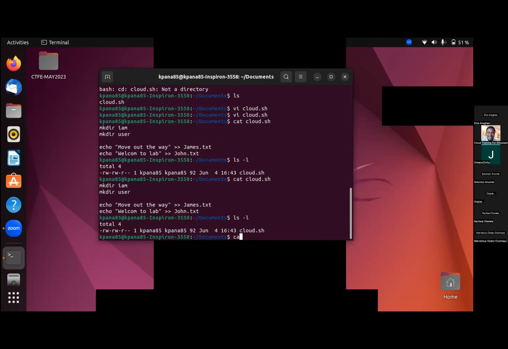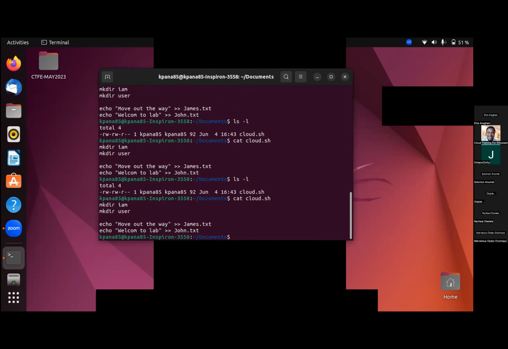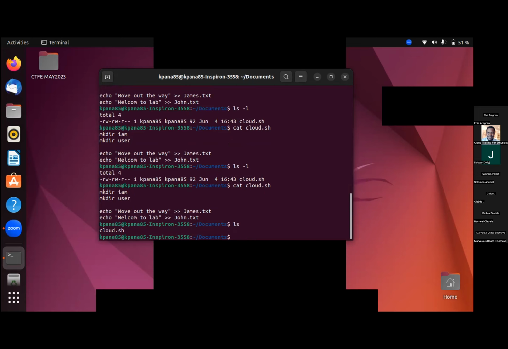Okay, Solomon. Are you trying to run the code? To run the code, Solomon, can you do a list first of all? Okay, so can you run the code now? But I'm not sure it's going to run because you didn't give it the permission to run. So let's try first: dot slash, the forward slash, then the file name.